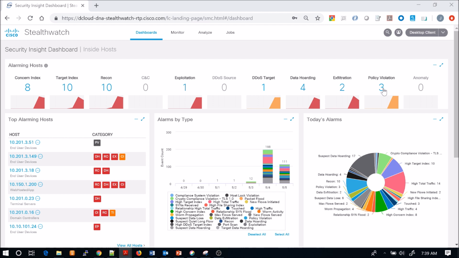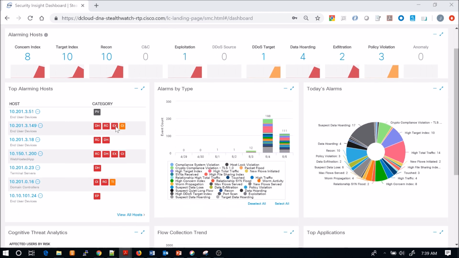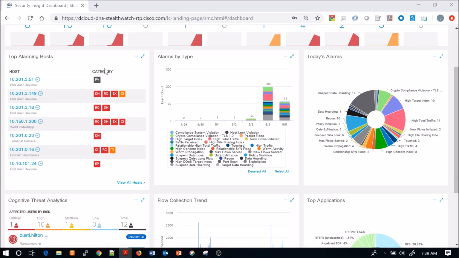So you would define policies, and those policies could be, if this operational environment ever talks outbound, I want to know about it. And then anomaly, right? Other anomalous detected behavior. And the severity is color-coded based on the overall security risk given the alarm category.